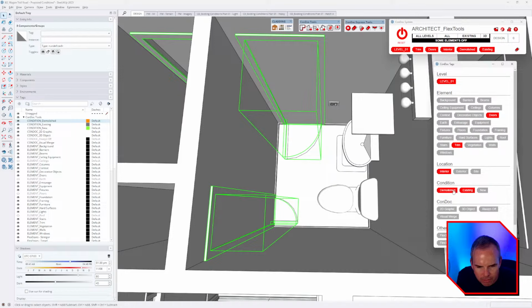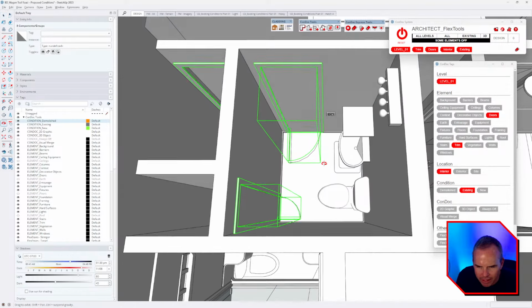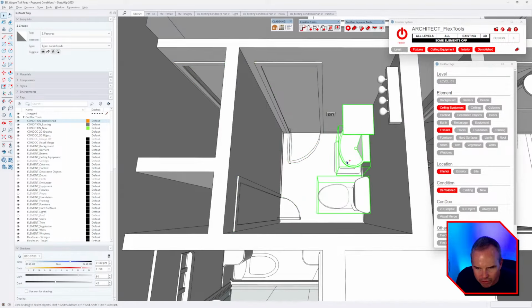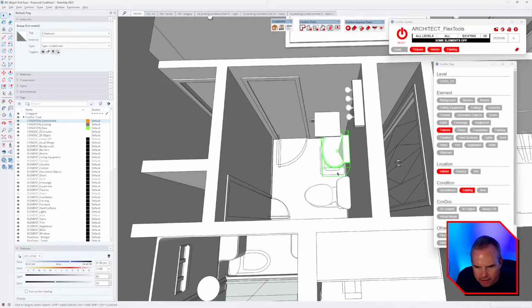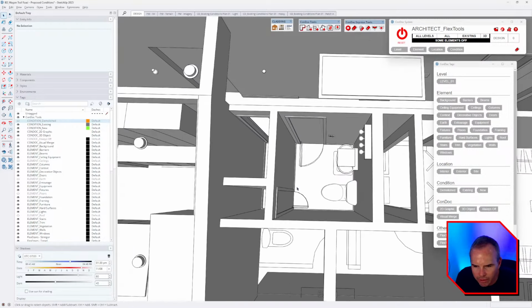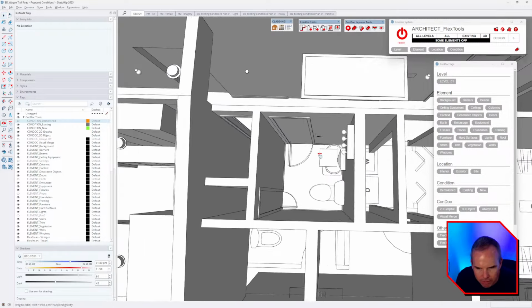All right, so these are going to be existing. Let's leave this alone for now. Let's just imagine that we're really not going to mess with any of this stuff in here. So this entire bathroom is really just going to be existing like that. All right, so now if I turn off my demolished, you can see we have the existing pieces to remain.